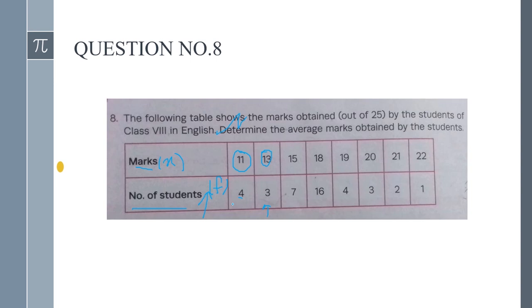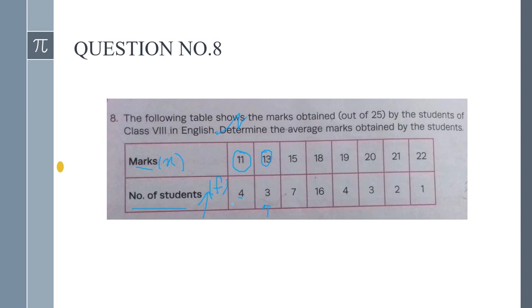So what we need to do? We need to calculate average marks obtained by the student. पूरी क्लास में जो आपके पास average marks आए हैं, students ने जो average marks gain किए हैं वो आपको find करने हैं. How we calculate the average marks? By hearing the word average, we click right to the mean, which we have calculated in the previous lecture. Mean and average are the same things. Mean is the same as we calculated the average.